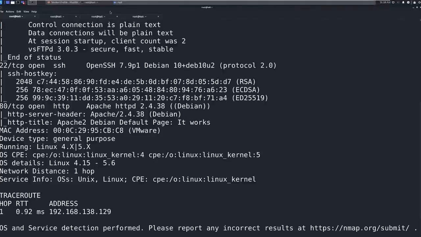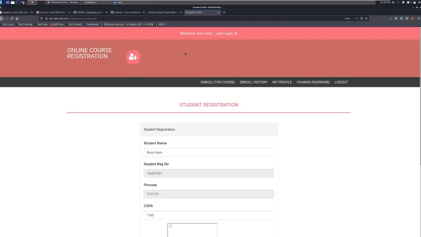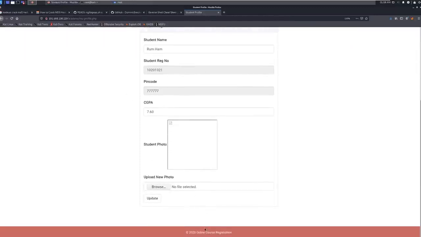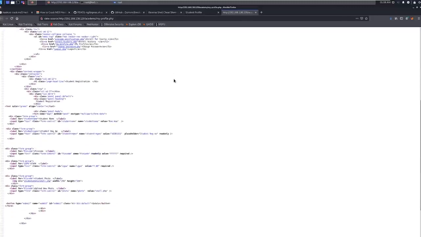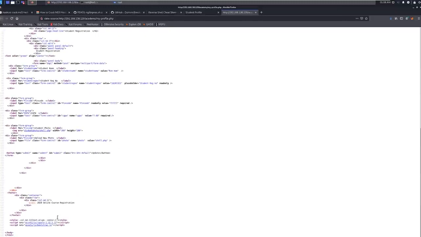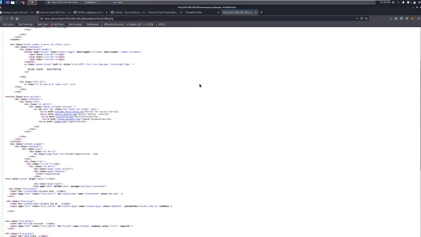Now, this is an online registration. You can look and see if there's any way to pull down information, like viewing the source, and see if maybe anything in here would tell you, hey, what CMS is this? What is this built off of? Because clearly this is a CMS of some sort that they've used.